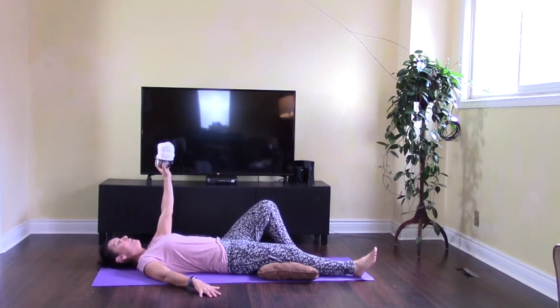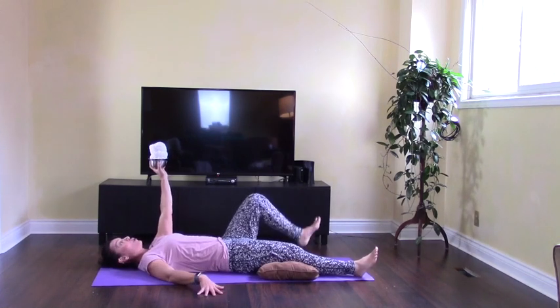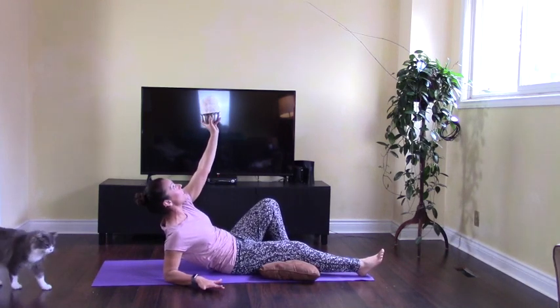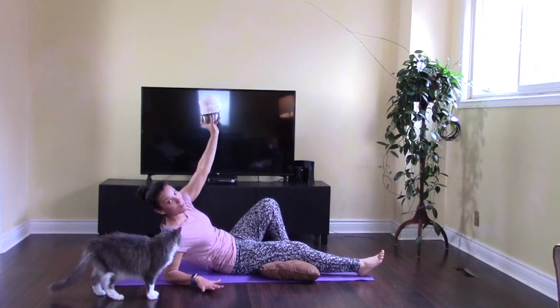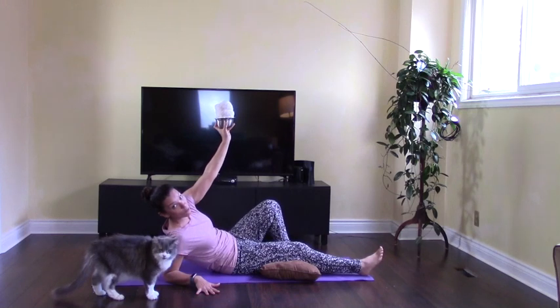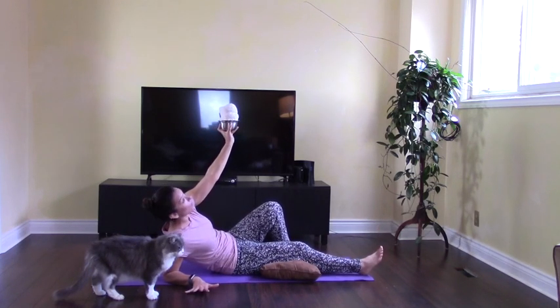From here, take a deep inhale. As you exhale, push with the elbow and push with the foot that is on the ground. Exhale, come up. Keep that soup from spilling — keep whatever's inside brimming from spilling. Then from here, we're going to transition onto your hand. In order to alleviate the wrist from doing all the work, you're going to push with your heel and your foot as well.